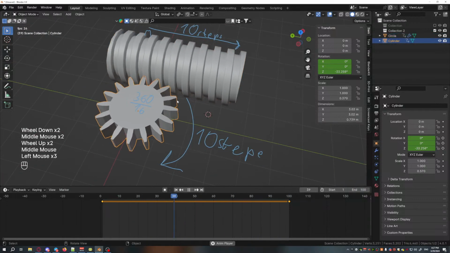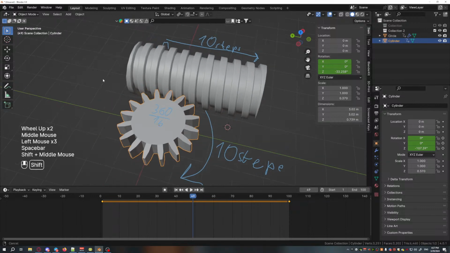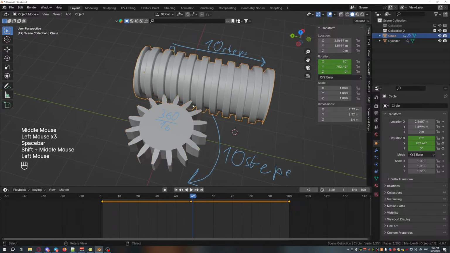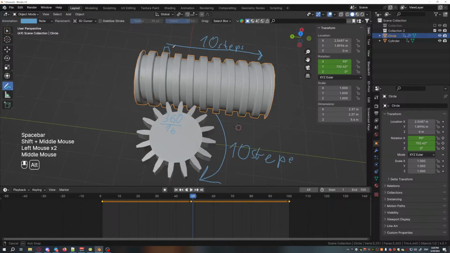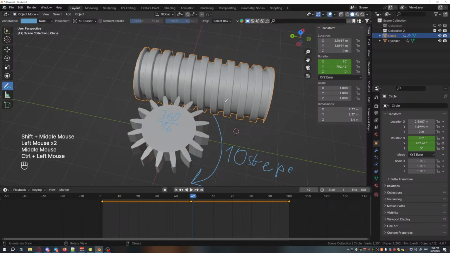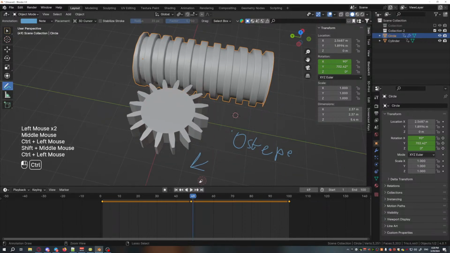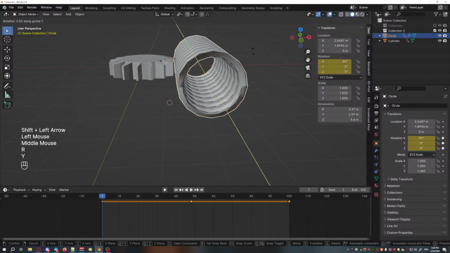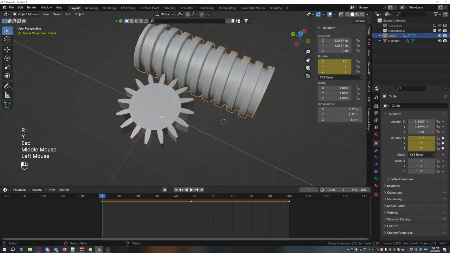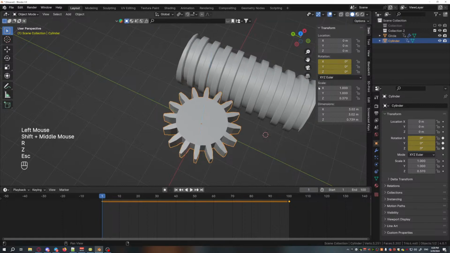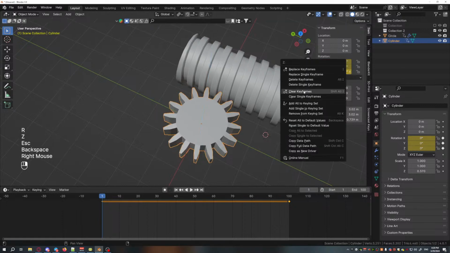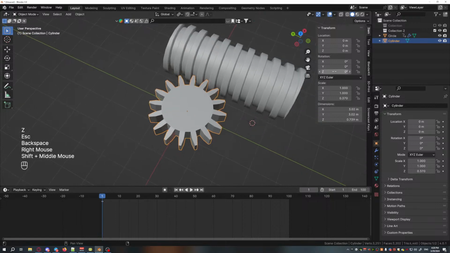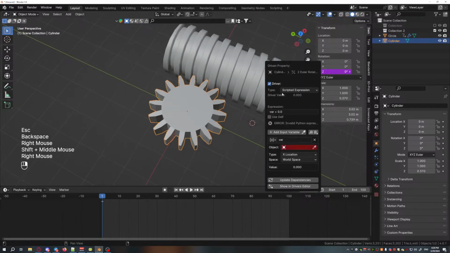But if we want to make it more controllable, so that we can animate only one part and the rest of the mechanism follows its movement, we can use a thing that is called drivers. Well, basically what we did still holds. We still remember that each revolution of this gear causes one step of this gear. So let's clear all the keyframes and add a driver there.